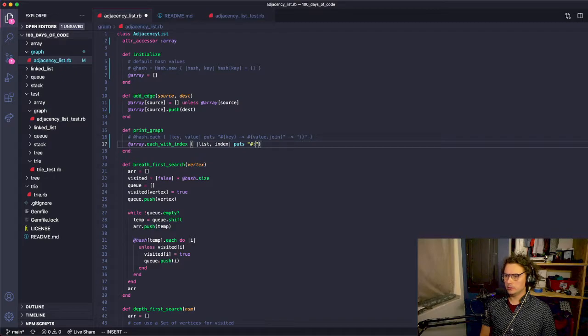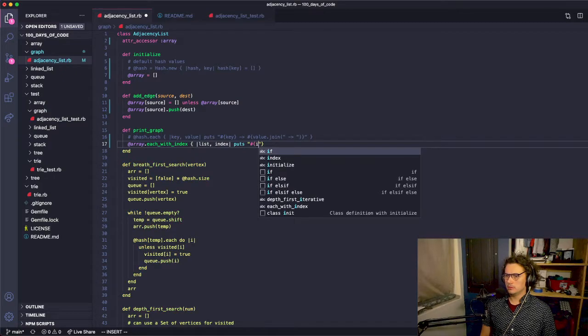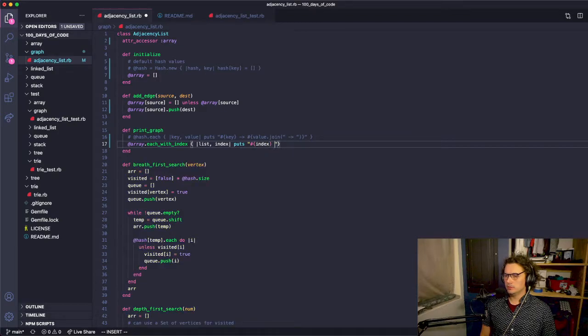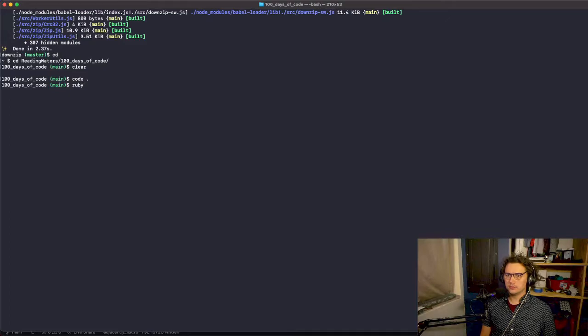Okay, so I need index, and the list join. I want to join, put a little arrow in between all of those. Cool. So now I can run tests.